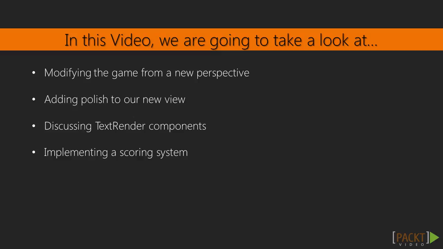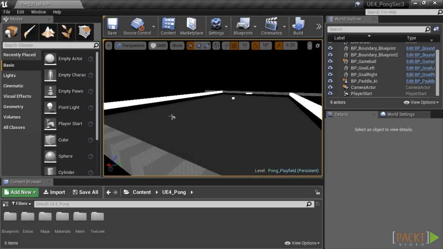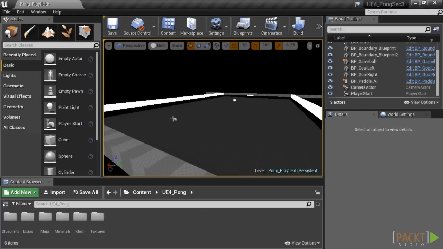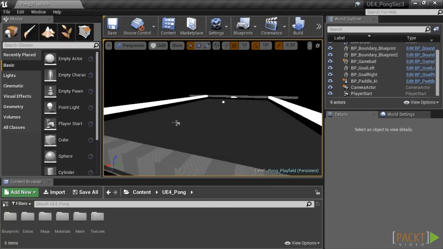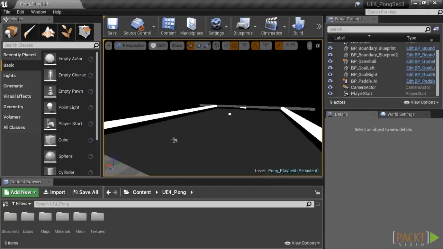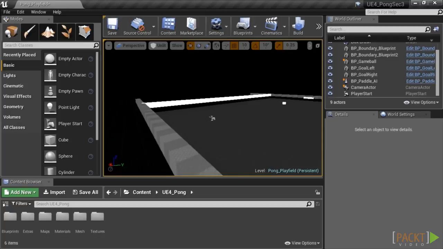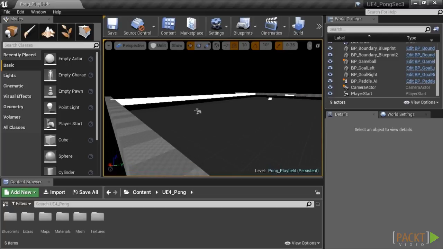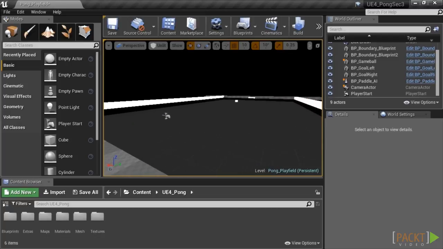Let's get started. Before we start moving ahead with modifications, I highly recommend that you implement your own creative style in your color choices and mechanic changes throughout this section. Feel free to follow along with just this though to get a feeling as to how easy it is to just make an interesting game by changing a few simple things.